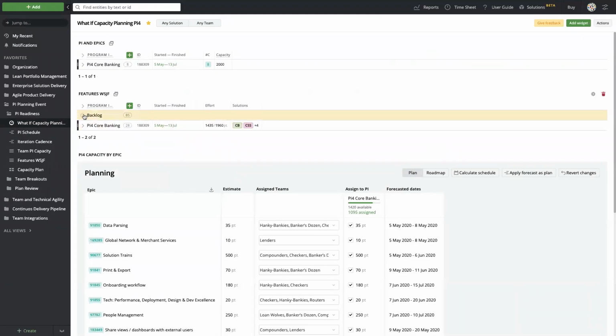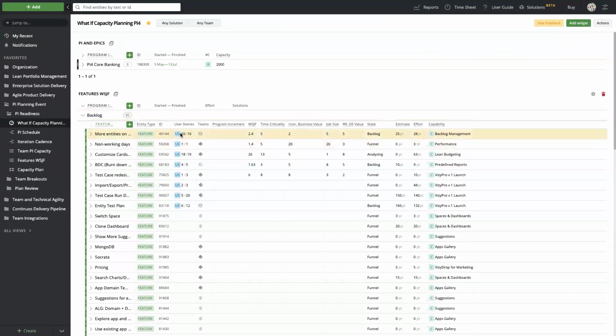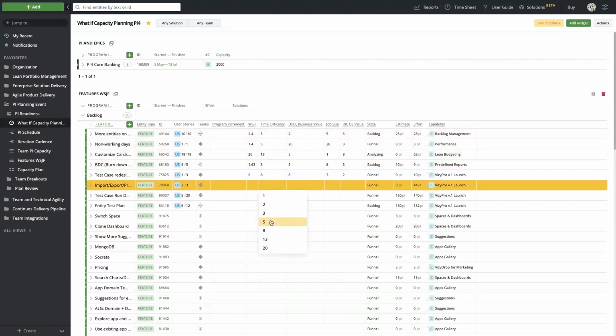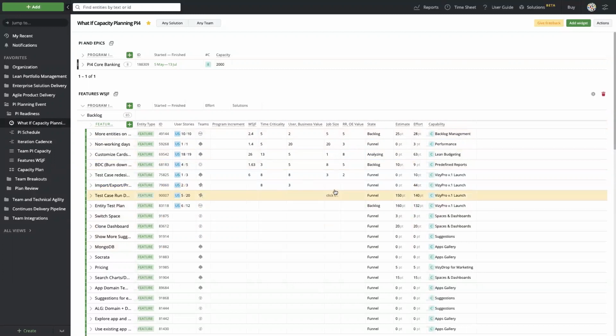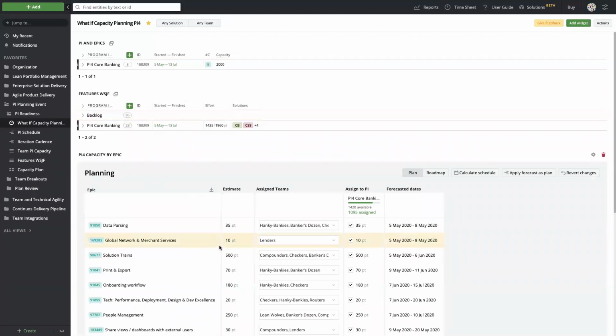So in this case, we can look at the backlog of the features that we have. Here are the planned features. We can then look at the things that are either in funnel or that we need to add to this list. We calculate weighted shortest job first for you, so I can put specific scores and numbers in here, which will then allow me to decide what kind of a weighted score we have on this work. So in this case, we automatically calculate the 5.33 for this feature, and then when we sort by weighted shortest job first, we can decide if these are the features that we want to build into our next program increment. We can certainly drag them down and drop them into here.